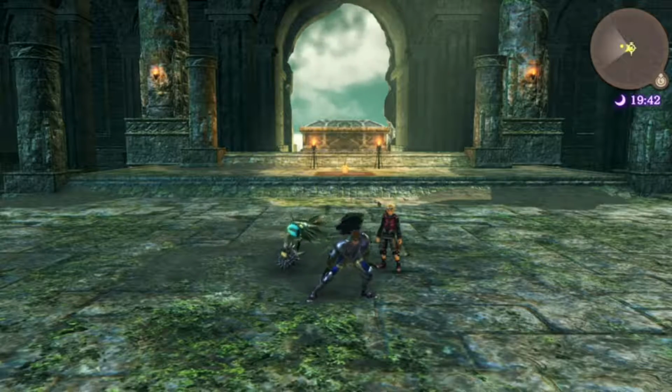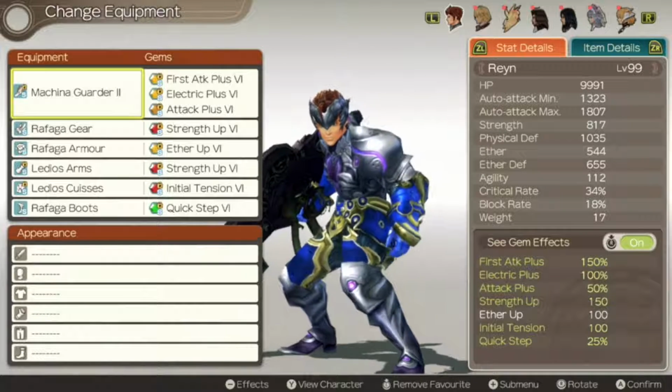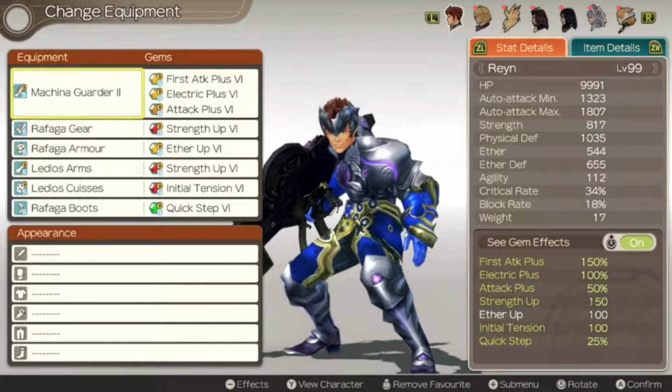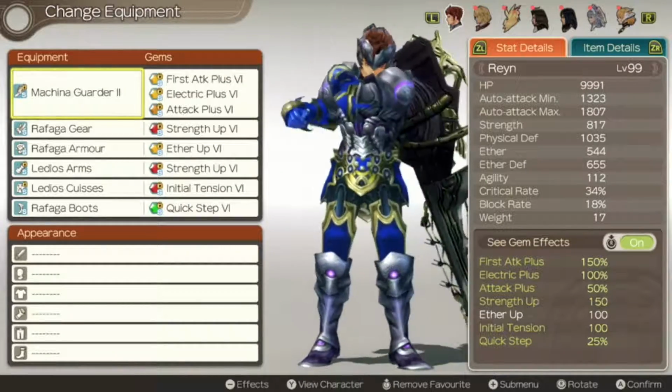With that out of the way, let's get into the build. The character that we're going to be using for this TA is going to be Ryan. The other characters in your party don't matter since they're not actually going to be attacking, we're just going to be soloing it with Ryan.